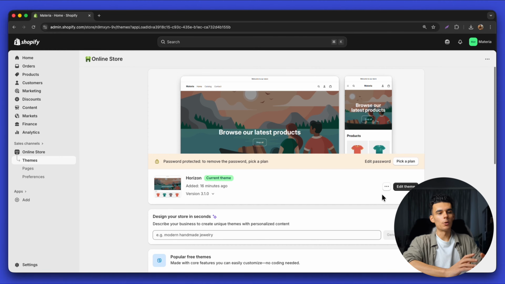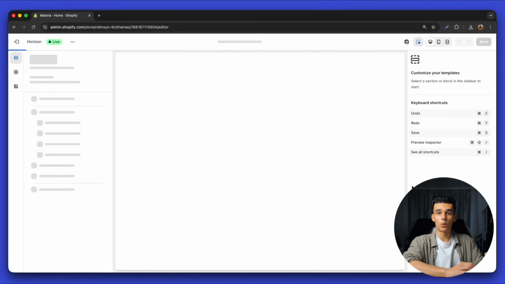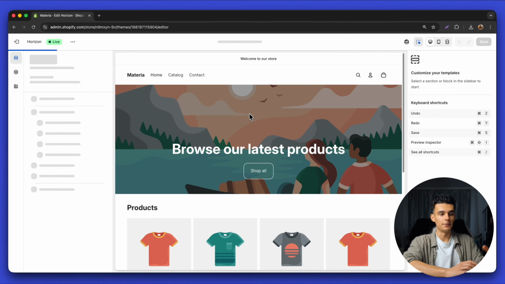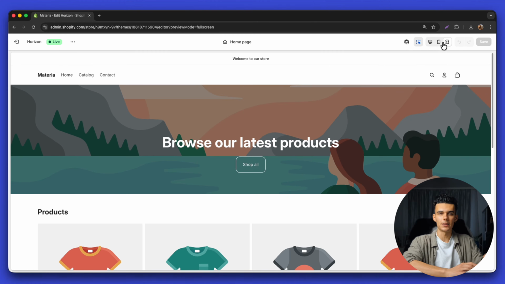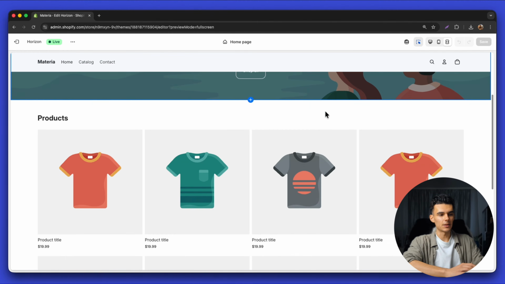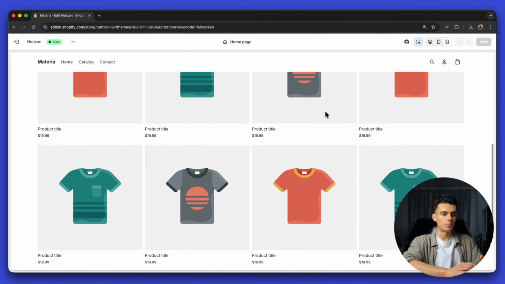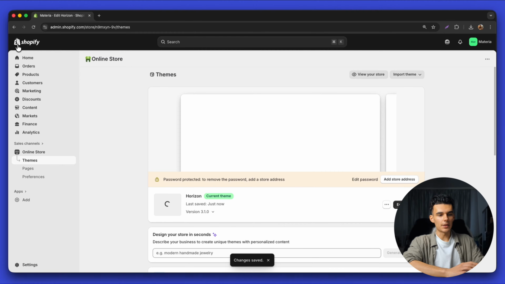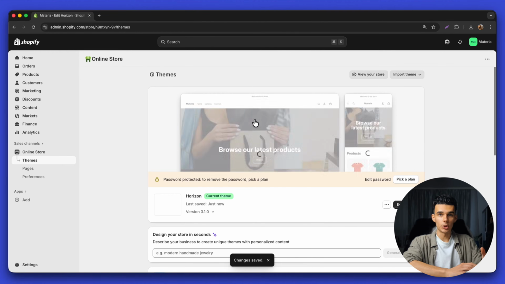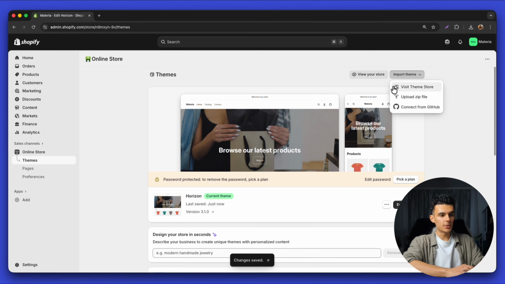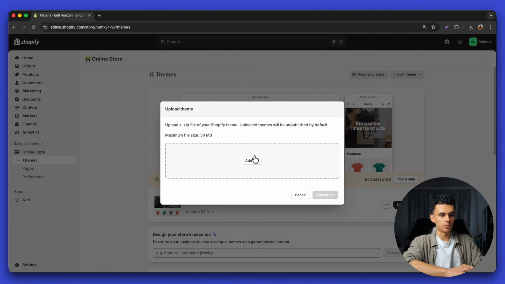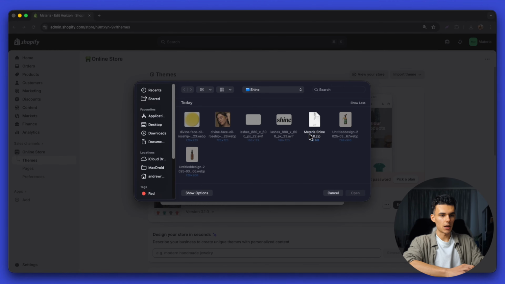So if you want to create something more branded, better looking, and with more flexibility in terms of design and features, I would say that Horizon and some of the other default Shopify themes, as well as some really expensive ones, are pretty limited. Now, I'm not saying they're not good, because Horizon is pretty easy to use just to learn the basics. But if you want to skip all of that and actually get your store ready, we are going to use Materia. So up here, all we have to do is click on upload zip file and upload Materia.